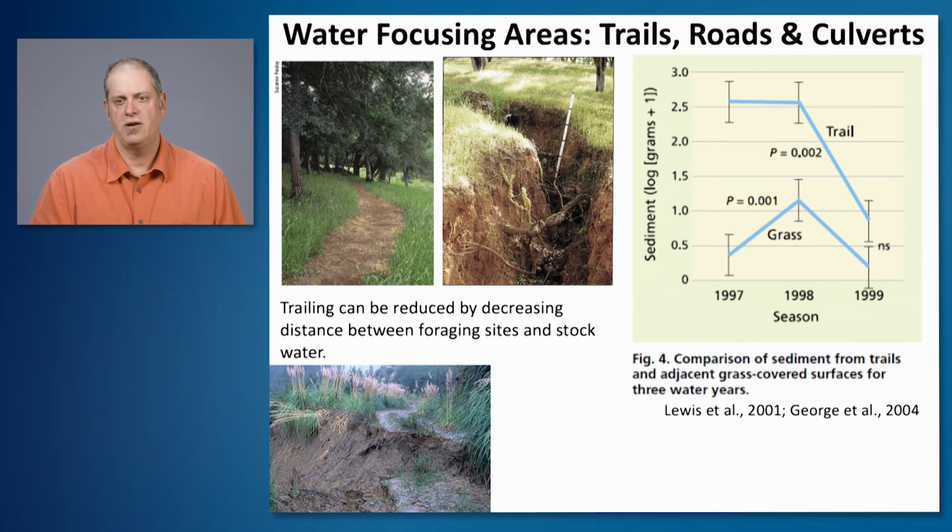This graph on the right here simply shows a comparison of erosion on trails versus that of open grass adjacent to the trail. And you can see that in this logarithmic graph here, the amount of erosion is much higher in trailing areas. And so keeping cover in place and managing our landscapes with the intent to prevent catastrophic effects of erosion can go a long way in reducing sediment transport in our landscapes.